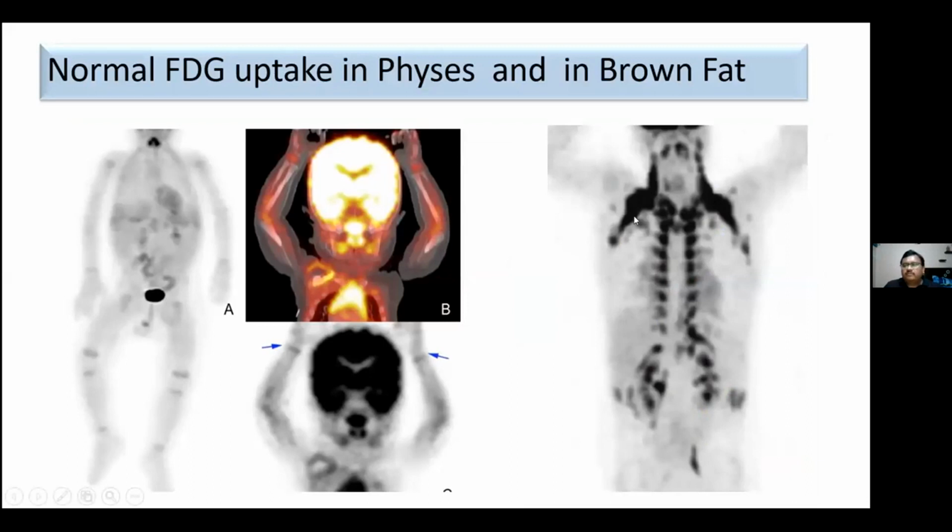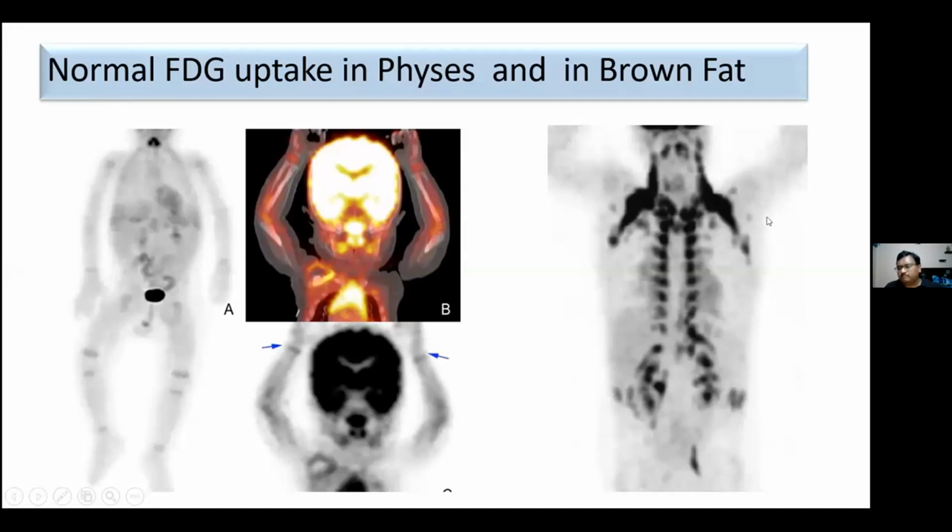And this is the brown fat. Now this looks very, very dark. When we were residents, we used to think that this is something abnormal, probably the area of cancer. But this is not the area of cancer. This is the area of brown fat, which we need to understand. Cervical, supraclavicular, extending into the axillary area, into the mediastinum. Very typically you see it in the paravertebral, paraspinal region. Very symmetrical uptake on both sides. You can make it out.